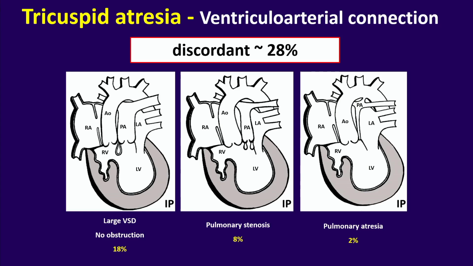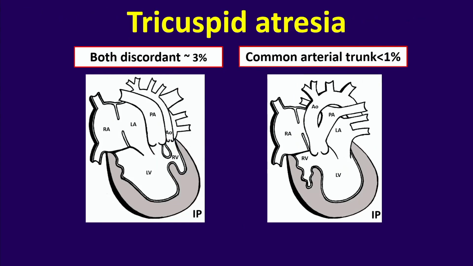And I'm not going to show you a lot of pictures here because about truncal anomalies and relationship of the great vessels we will talk the whole day tomorrow. But it's important to keep in mind that with tricuspid atresia, every single time you suspect it in the four-chamber view, you have to take a whole different step to determine how the great vessels are connected to the ventricles, how the ventricles are connected to the atria, and how really the blood flow occurs.